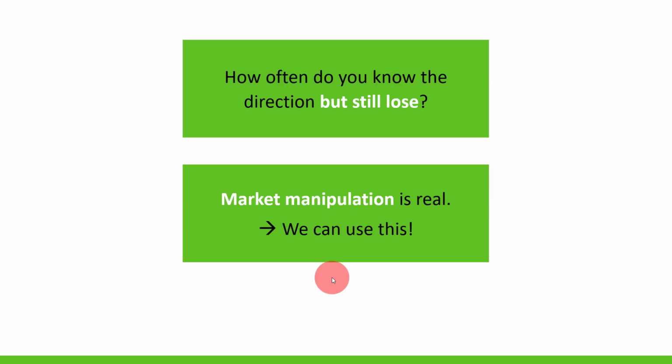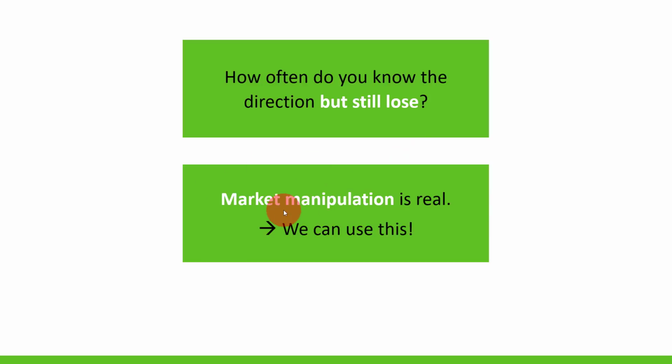I've been trading for well over 15 years and I have worked with hundreds of traders, and I've seen very often that traders are fairly decent when it comes to picking the direction. They can estimate fairly accurately if the price is going to go up or down over the short term at least. However, most of the traders still lose money and they're not able to make money based off their analysis. Does that sound familiar? Then this video will really help you out.